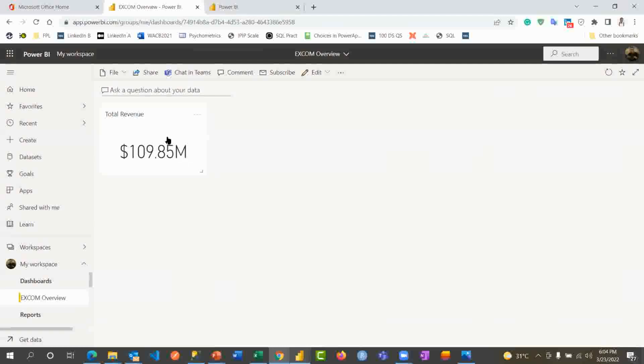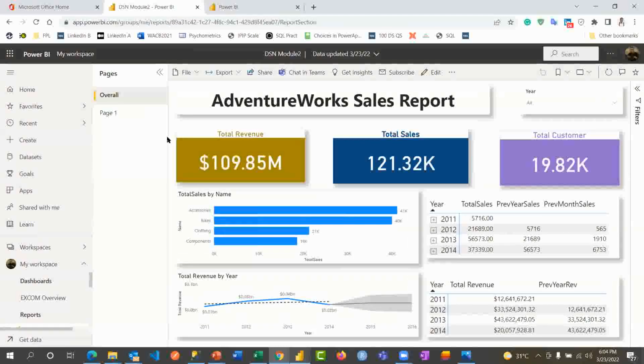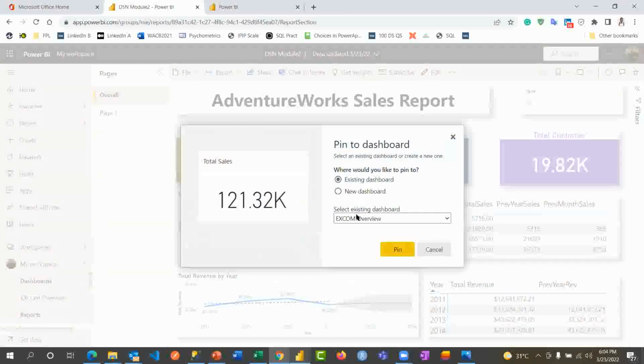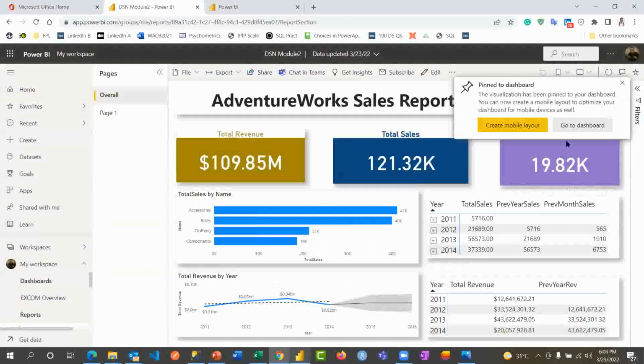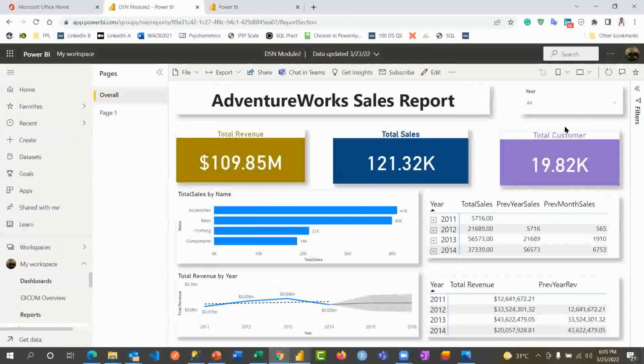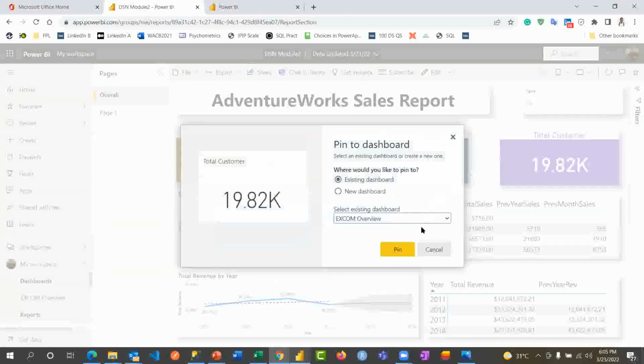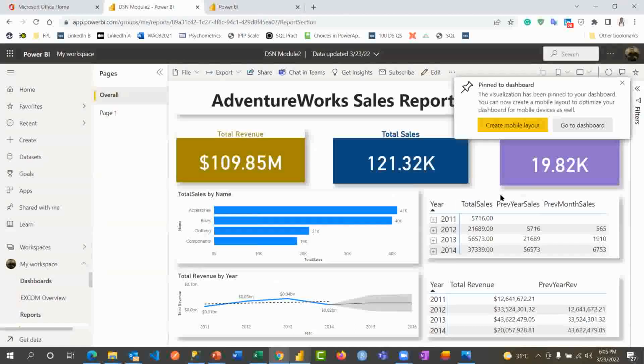And from the dashboard, I can go back to the report. By clicking on that tile, it takes me to the report to see more details about it. The dashboard is the key points that you want to see. Total sales, we want to move total sales. I'm going to pin it. It's the same, creating a new visual. In case you are pinning to a new dashboard, create new, but see the same one. And total customer, I can also pin to this. Maybe I'm okay with this.